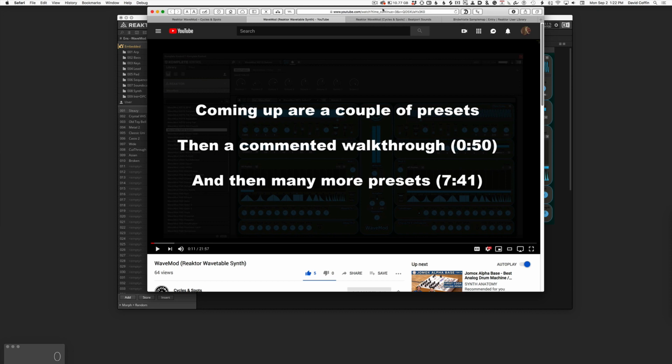But the overall reason is that it became very quickly clear to me when I opened it up that it's basically an elaboration upon one of my all-time favorite Reaktor devices called NanoWave, which is a wave scanner. Maybe wavetable is a reasonable name for it. Renee calls WaveMod, as you can see, a wavetable synth. So that's part of what I wanted to explore, the ways in which this improves on or simply adds features to the basic technology that I've loved for so many years in NanoWave.